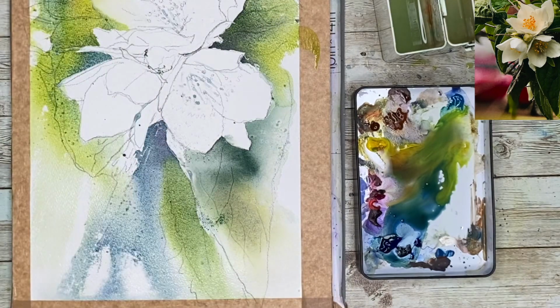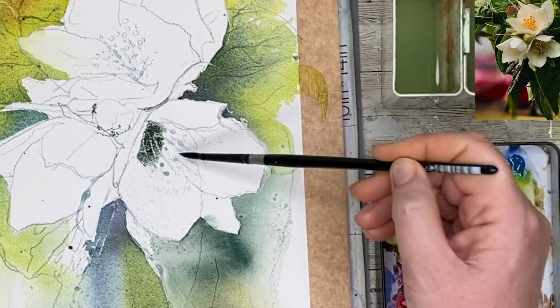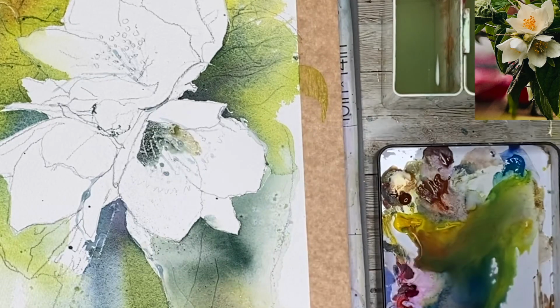As you saw there, I've just chucked a little bit of salt on in the background to create some nice effects. And now I'm working in the centre of the flower using a little bit of yellow, a touch of Paynes grey, a little touch of burnt sienna, just to create some neutral colours.